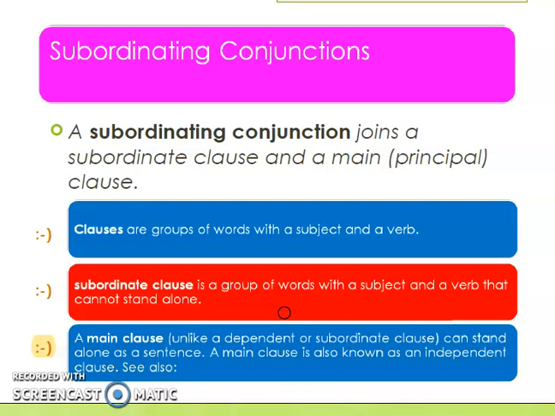Why? Because when I only say when I entered in the class, you want to listen something more from me, that what happened next. So when I entered in the class, students were on their seats. Now we'll see what is main clause. Main clause, unlike a dependent or subordinate clause, can stand alone as a sentence. A main clause is also known as independent clause.